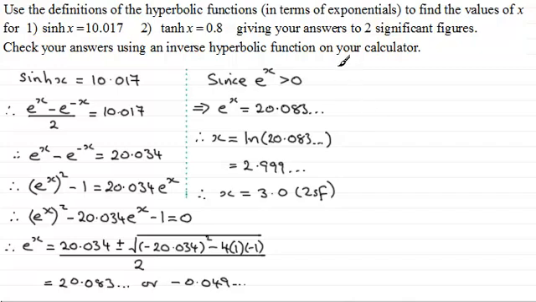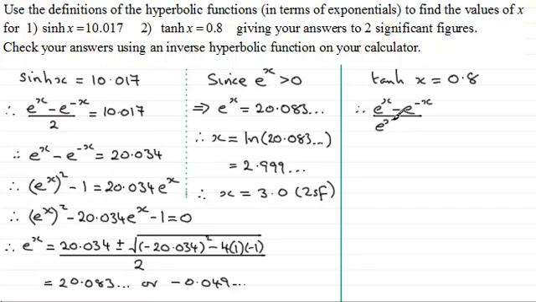Now for the next question we've got then that tanh of x equals 0.8. And if we're to express tanh of x in exponential functions we should be familiar with the fact that it's the result of dividing sinh x by cosh x. In an earlier tutorial I showed you that that was e to the power x minus e to the power minus x all over e to the power x plus e to the power minus x. And this will equal 0.8.